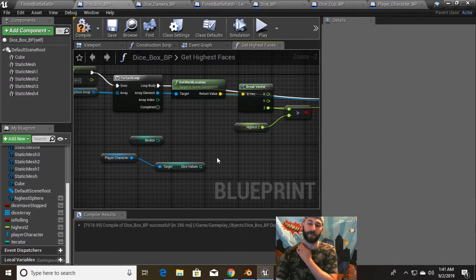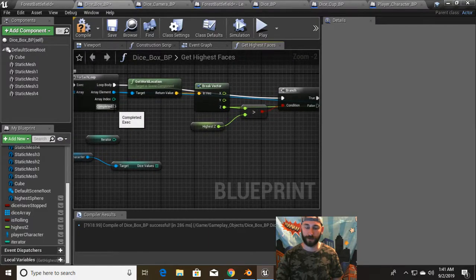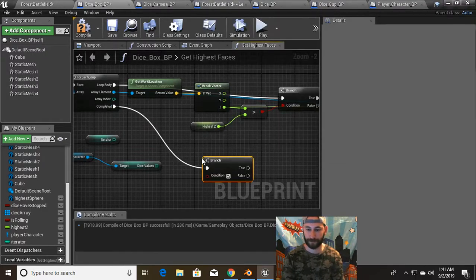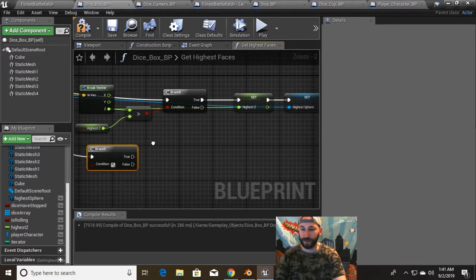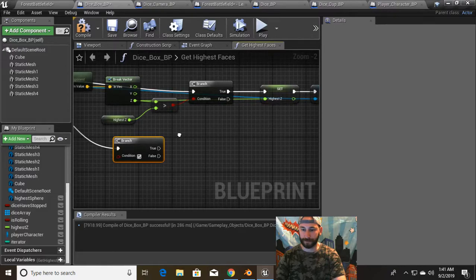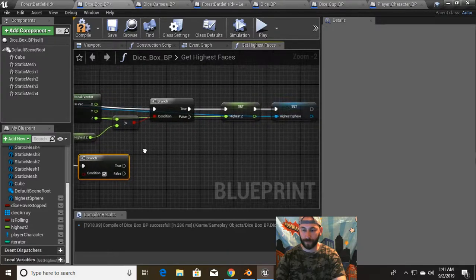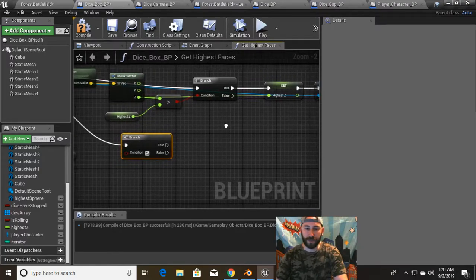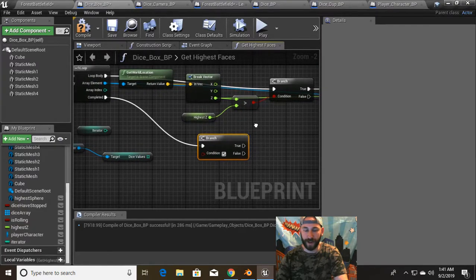Hold on, I think I'm getting ahead of myself. The highest z value. So when that's done, we're going to have to make a branch. So at this point we have the highest z value, or rather we have the highest sphere, and so we need to see which sphere that guy is.